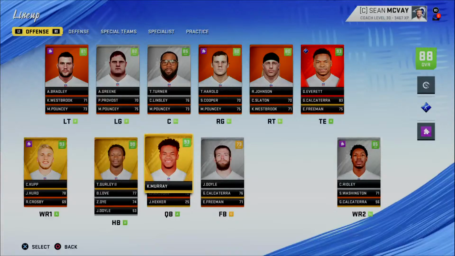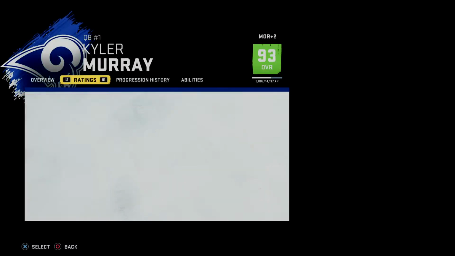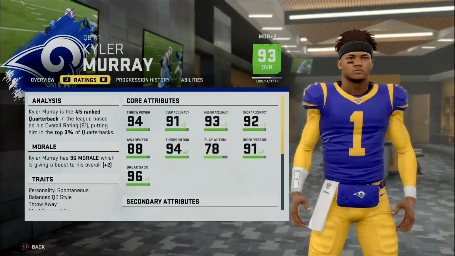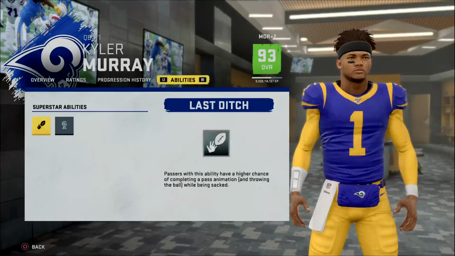Now, in terms of the quarterback, this is one where things like awareness come into play a lot, because this is where, like I said before, if you're user controlling a quarterback in a competitive league, their awareness, some of their traits don't quite matter.